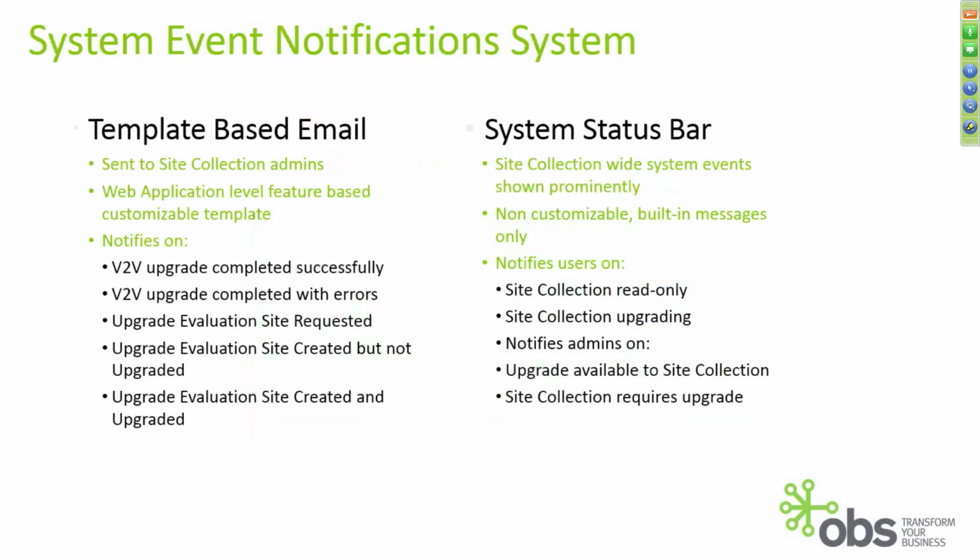As we go through that process of allowing end users or site collection admins to opt in and choose when to upgrade their site, there's a bunch of notifications that happen. So you saw the system status bar comes across, and that's like a non-customizable built-in message. You can't really change that, but it will actually notify them when their site collection's read-only, when it's upgrading, and when the upgrade's complete.